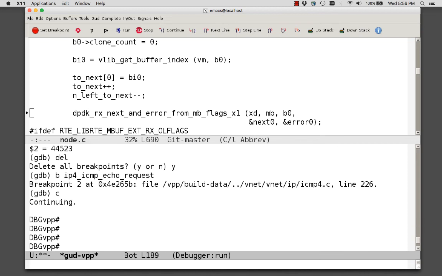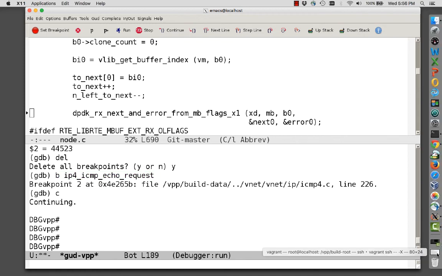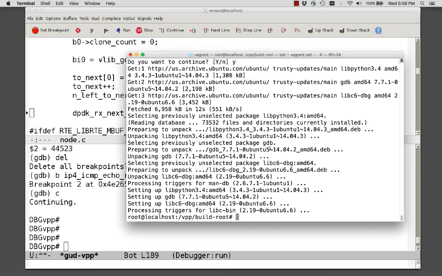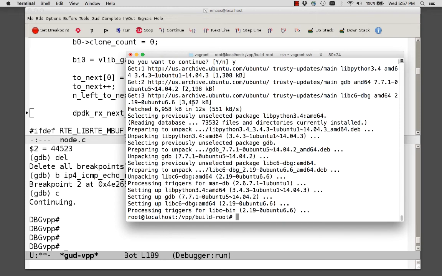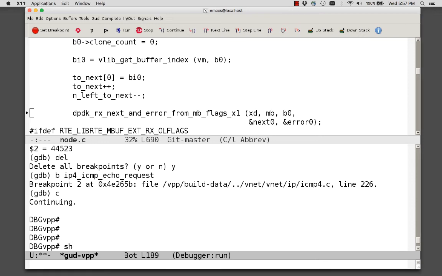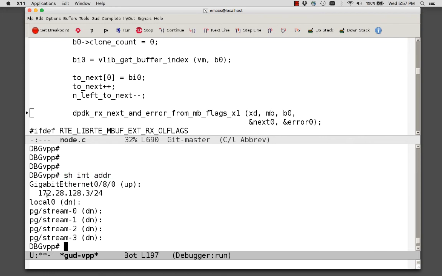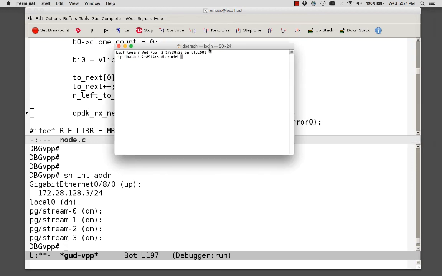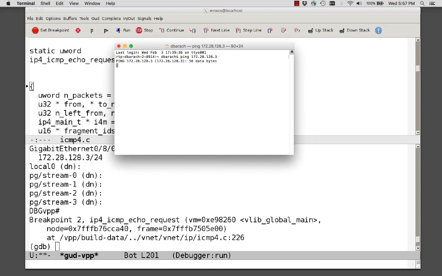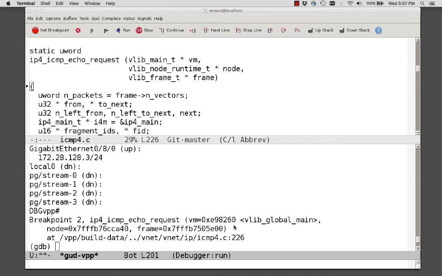All right. Now that's going to, you would think, when the IPv4 local stack has a packet come in the back door, give you a hand. Now, if we were to remind ourselves over here of what the host IP address was, I'm going to bet it was 172.mumble.3. All right. Well, at any rate, show interface address will tell us the address we might want to ping from the host level, which I'm going to contrive to do. New window, small font, ping 172.28.128.3. And then, son of a gun, if we're not sitting there in IPv4 ICMP echo request.